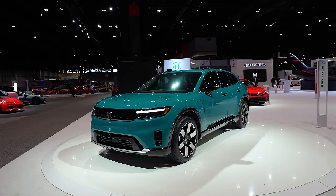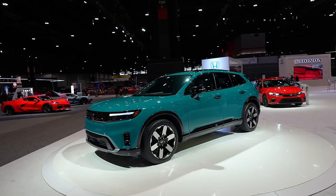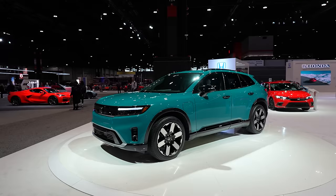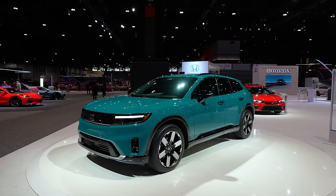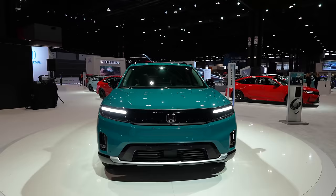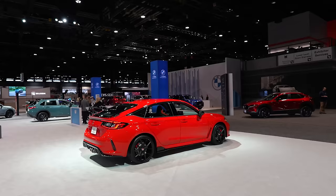Honda's big news debut is this car built in collaboration with General Motors on the GM Altium platform — all electric, related to the Blazer EV. It's the Honda Prologue with single-motor front-wheel drive or dual-motor all-wheel drive options. Front-wheel drive makes 212 horsepower with 296 miles of EPA range; all-wheel drive ups it to 288 horsepower and 281 miles of range, starting around $48,000. It makes sense to add a vehicle to the lineup, but being platform-shared with the Blazer EV means immediate competition. If you want a Honda version of a Blazer EV, this is the Prologue.